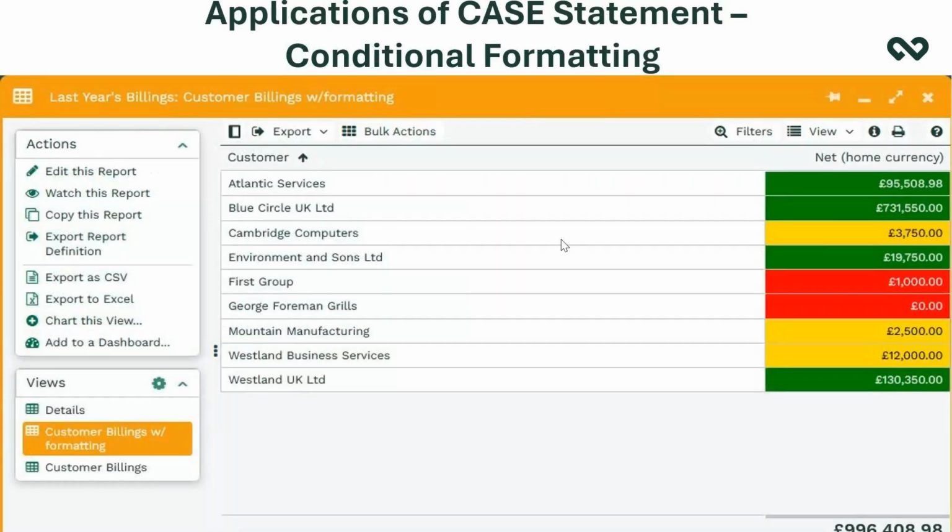Right. Again, in one of our previous webinars we touched upon conditional formatting, but because today we are talking about case statements, I thought conditional formatting is a good example to go over again. So we will touch on this again when we're in the product in a little bit more detail.